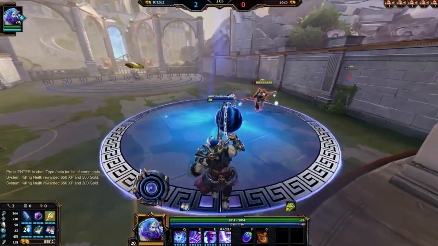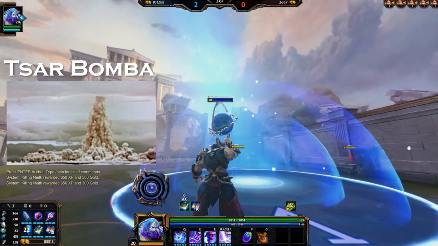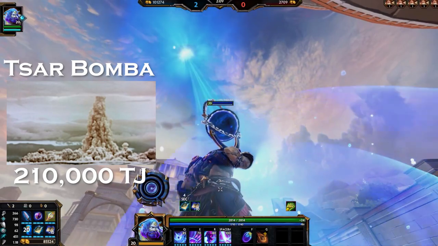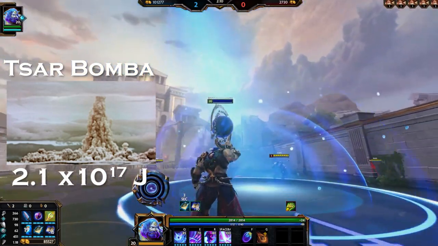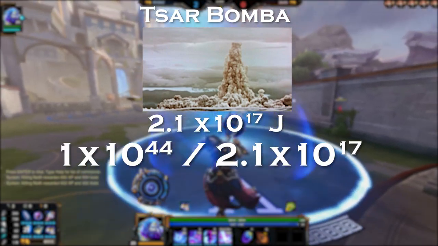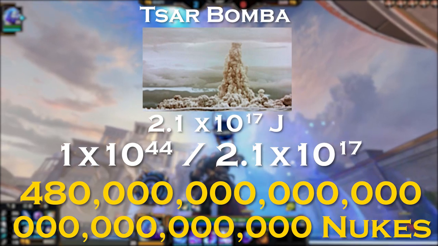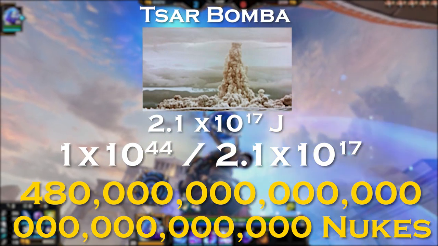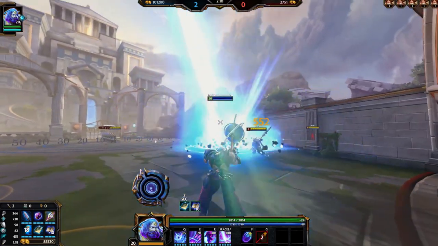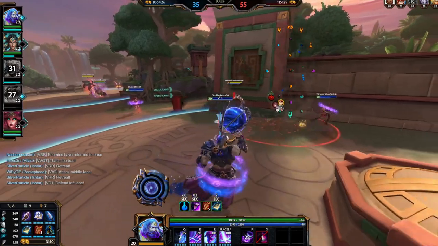For an easier to comprehend reference point, the Tsar Bomba, the largest nuclear weapon ever detonated by our species, released a total of 210,000 terajoules of energy, aka 2.1 times 10 to the 17 joules. So in simpler terms, when Atlas launches his ult at you in Smite, he is concentrating the energy of 480 trillion trillion nuclear bombs in a beam directly at your face. Hi-Rez, to preserve the lore accuracy, I'm afraid you must make Atlas ult a 100% health execute in the next patch. But that's all I got for this episode of Smite Science.